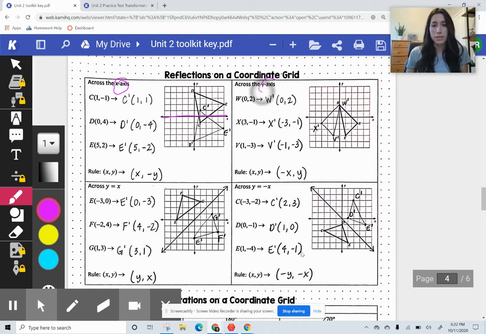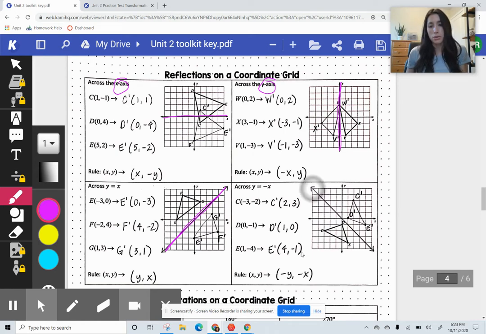For our y-axis reflection, this is our y-axis here. You'll notice on both sides of the y-axis, we have an identical image. Here we have our y equals x. Remember, this line y equals x is basically like saying y equals 1x plus 0. Start at 0, up 1, right 1, up 1, right 1. Or you could also just say, whatever x is, y is the same. So you can have a point at 0, 0, 1, 1, 2, 2, 3, 3, and so forth. And you'll notice the reflection on both sides of that line.